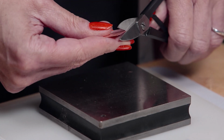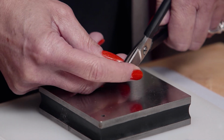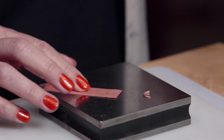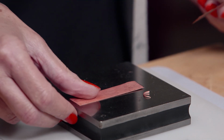So I'm just going to align it and keep that aligned as you cut. So now I have a straight edge to go by, and you can even come back in there if it's not flat. And then I would draw on my piece and cut out my rectangle.